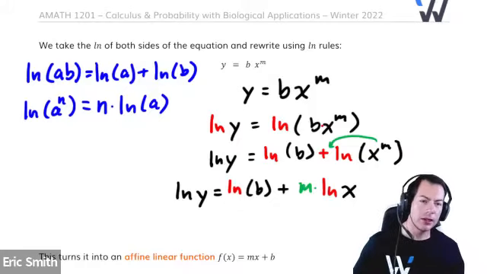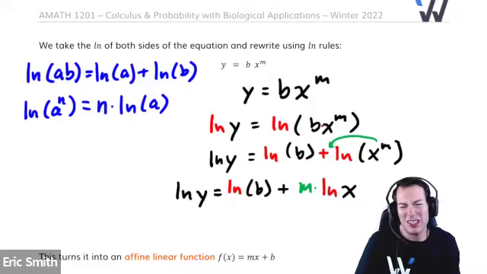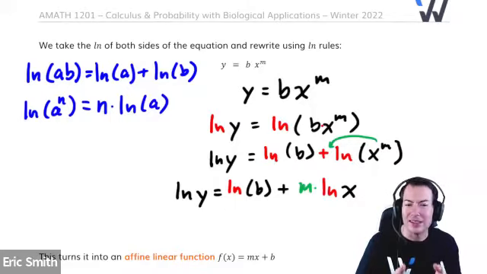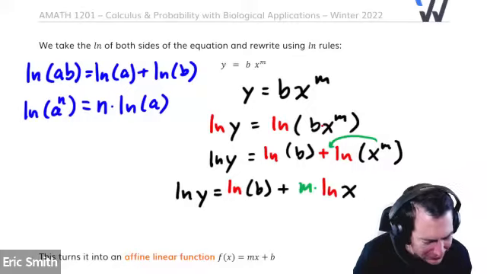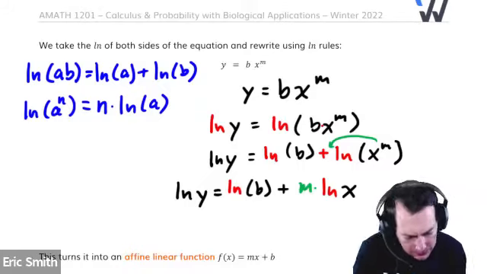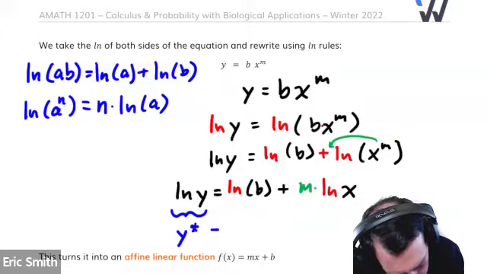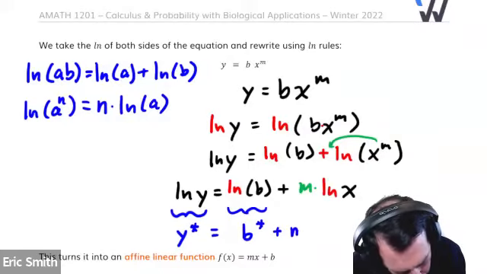X. Now I said that this essentially is going to turn it into a line, but if you look at it at first glance, of course, it doesn't look like much of a line. It looks like kind of a mess with a lot of those logarithms in there. Let's translate exactly what we got going on here, see where that line is hiding. So there is a line in here, but you get it from really renaming things. So instead of really calling your variable y, maybe we'll call this y star. Instead of the natural log of b, I'm going to call this b star. So m is our slope, and here I'm going to call this x star.